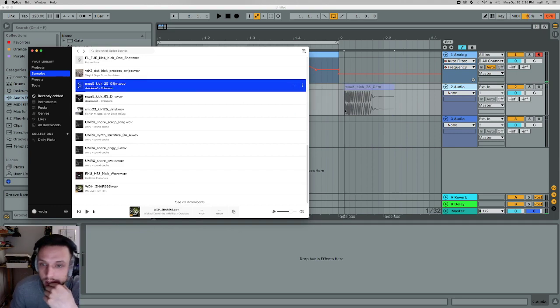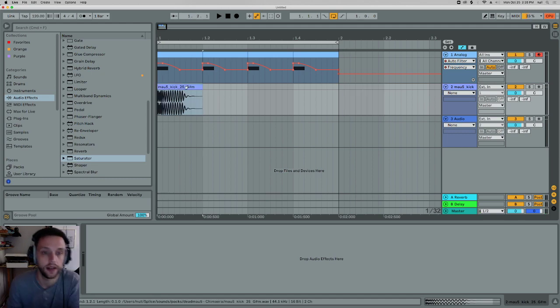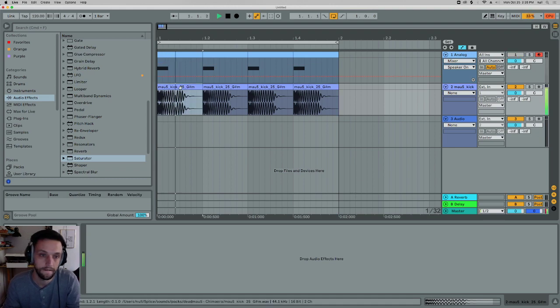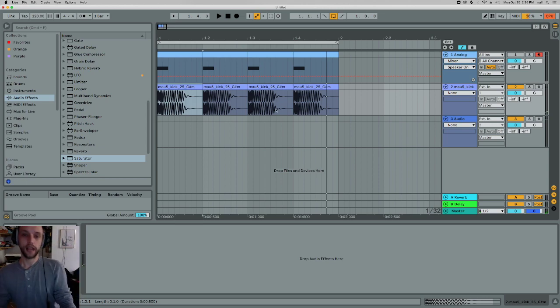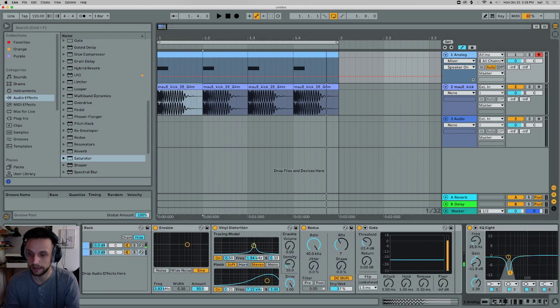And we're just going to grab a kick from here. And we'll copy that one over. And then you're going to hit this button over here. There you go. That sounds great. Okay? So that's how you synthesize a kick drum. Super easy. You know, just throw this process together with analog.